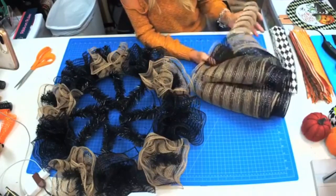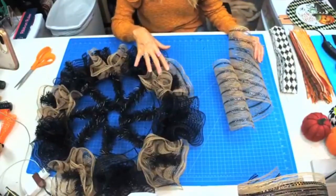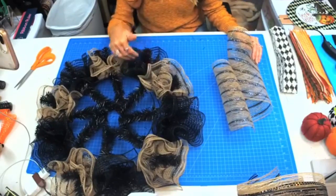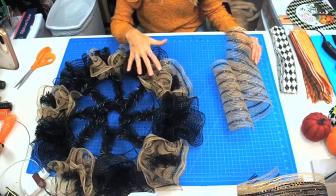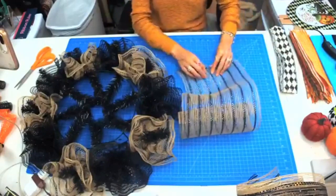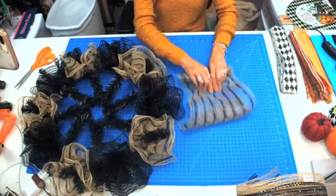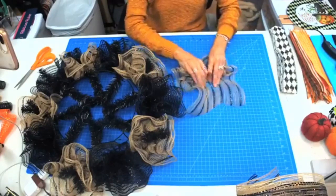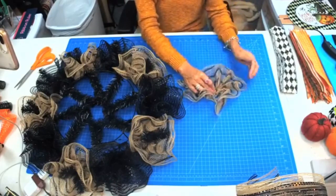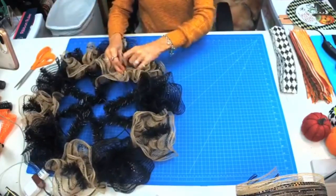So I am doing 27-inch ruffles. You got the 2 rolls of mesh with your kit. You're going to cut 9 27-inch pieces in both colors. And then with the leftover mesh, you're going to do 9 10-inch pieces for rolls. I just did all the way around the bottom. I'm going to jump up now to the top. Just walk these in with your fingers, staying in the center. Make sure you're pinching this before you pick it up in the center, otherwise it's going to fall apart on you. Just do the same exact thing up on the top.